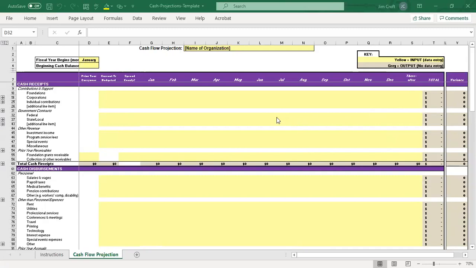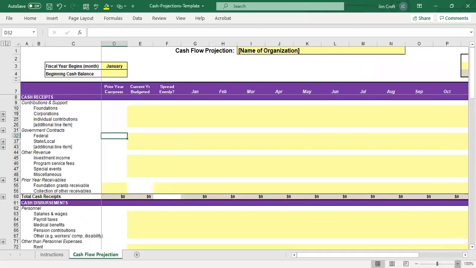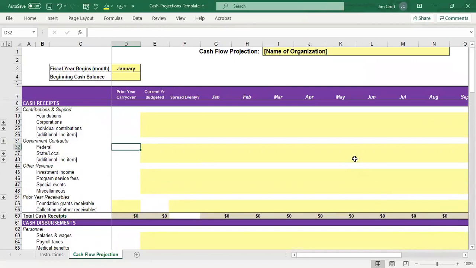So let's begin a quick walkthrough, and with your permission, I'm going to increase the size of the tool so that I can better see how to type in the information that you would be typing in for your organization. We're going to start at the top with the name of our organization. I had to pause to be sure I was spelling it right.